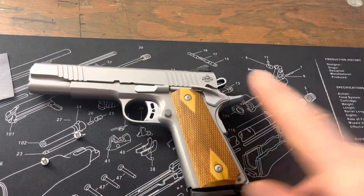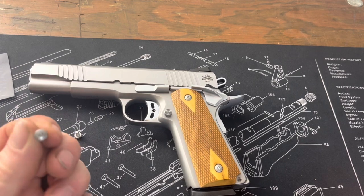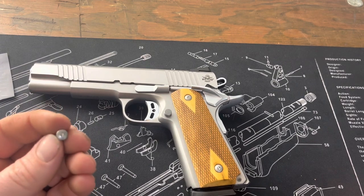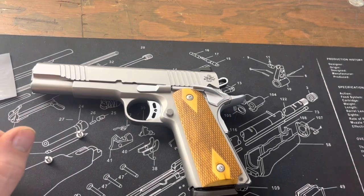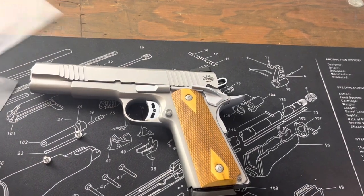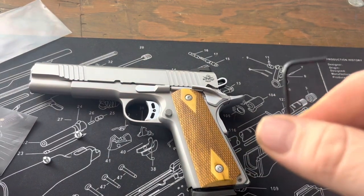Let me know what you guys think. Grip screws are one of those things where everybody could take it or leave it — these aren't really overly decorative. Some people really have some nice looking stuff if you want to go that route. One thing I forgot to mention: the little kit does come with the correct allen key size that you need.